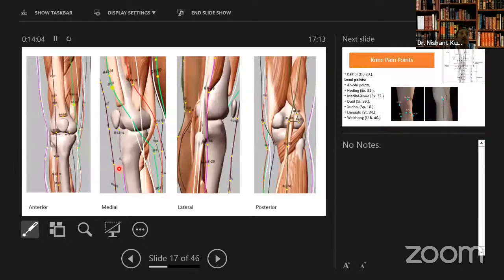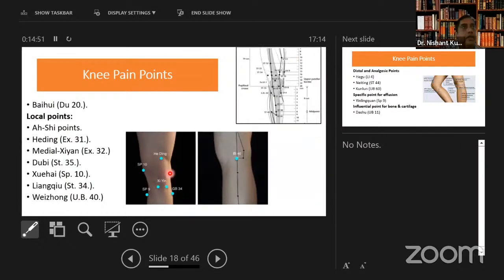If we talk about which meridians pass through the front of the knee, you should know which points to choose. In the front, we have mostly the stomach channel, then stomach, spleen, gall bladder, and UB at the back. You have to see where the patient's pain is: more painful anteriorly, medially, or laterally when you palpate the knee joint. In osteoarthritis, the most common is the medial side of the knee. Depending on that, you will choose which channel is going through that area, and you will choose the points. So now we will go with the local points.